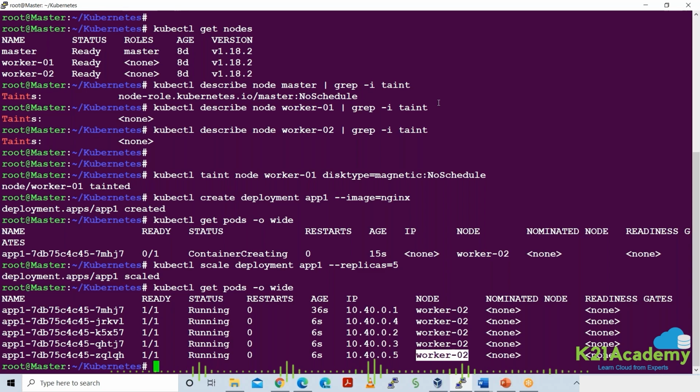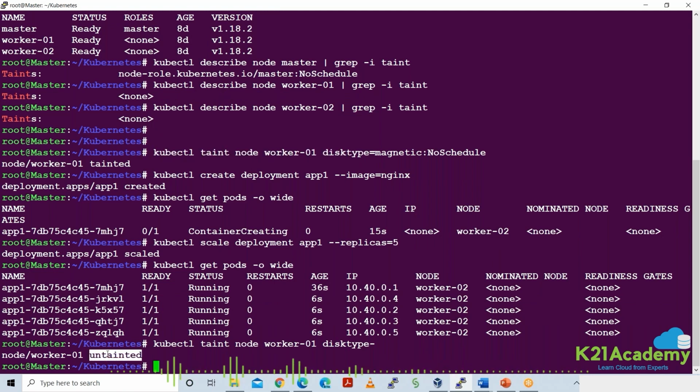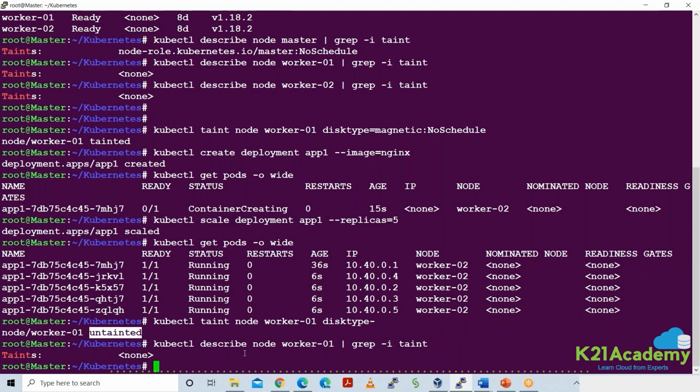So now if I want to remove the taint, how can we remove the taint, guys? You can use this command, kubectl taint node, just use minus, and you can see the worker node has been untainted. And if you try to find out again the information or describe the node, you can see there is no taint.